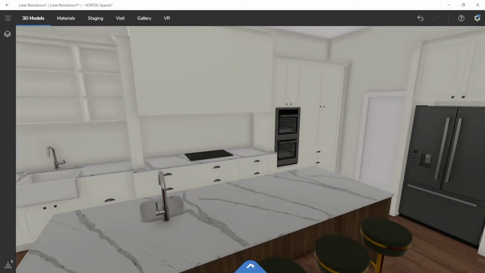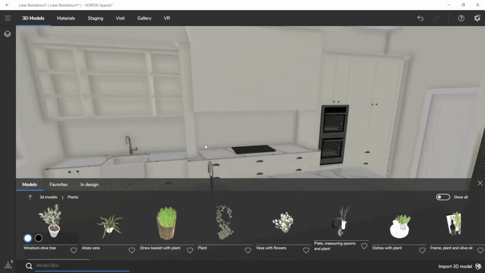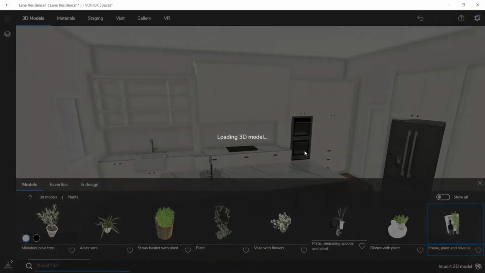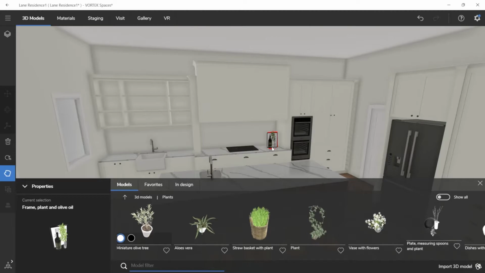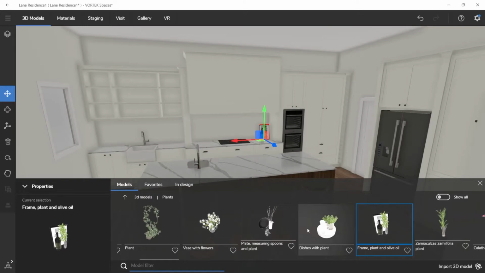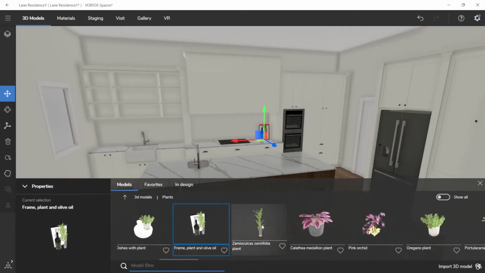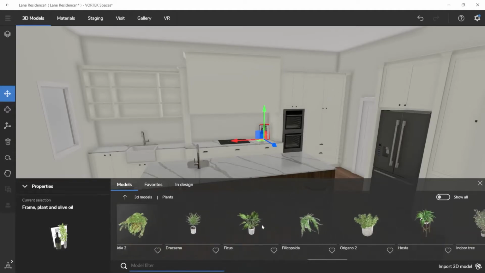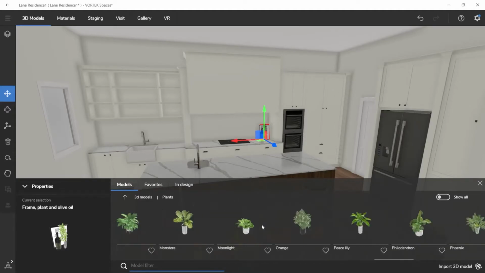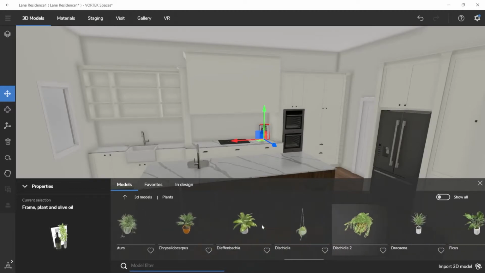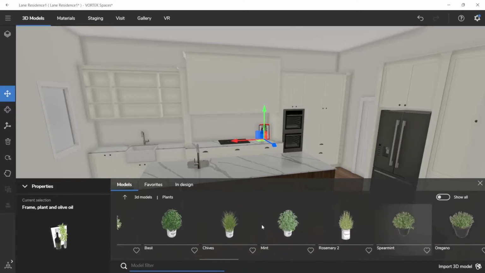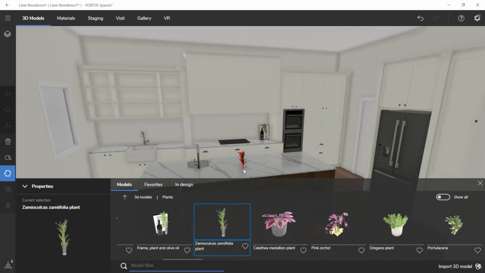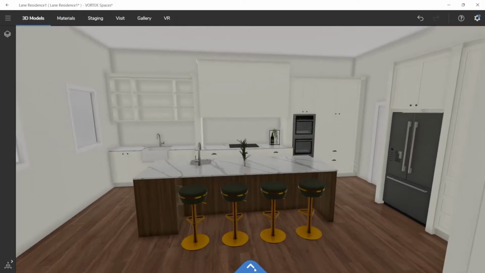After that, in the 3D models, you'll find also a bunch of different plants. I always like to say that plants are live. Whenever you add those objects to your project, they give some life to any project. So here we'll find some plants maybe that we can put in the middle. I'll just go with this. It's simple, and then I'll make it a little bit bigger, just so we see it more.